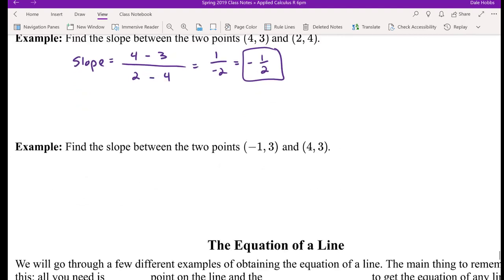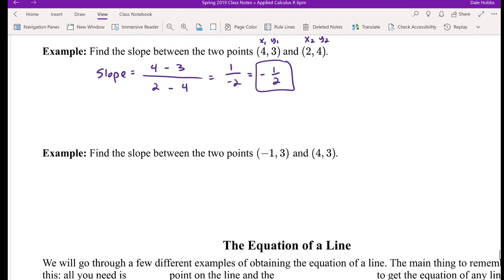Okay. And this example is kind of the exact same way. I'm doing another problem where you find the slope. You'll take your y's first, 3 minus 3, and then your x's will be on the bottom: 4 minus negative 1. So just be careful when you have negatives. I always put them in parentheses whenever I subtract them. But you'll get 0 over 4 plus 1 really. If you change the negatives to pluses, it'll be 5. 0 divided by 5 will just be 0. So I guess it doesn't matter what you get on the bottom really. It ends up being 0, but that's how you'll do that.